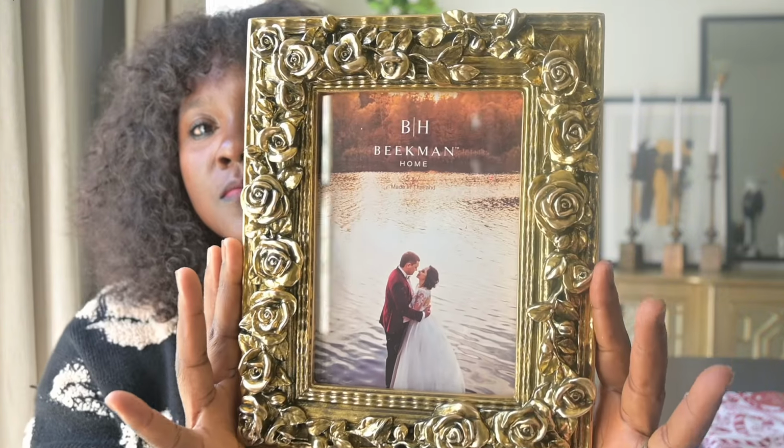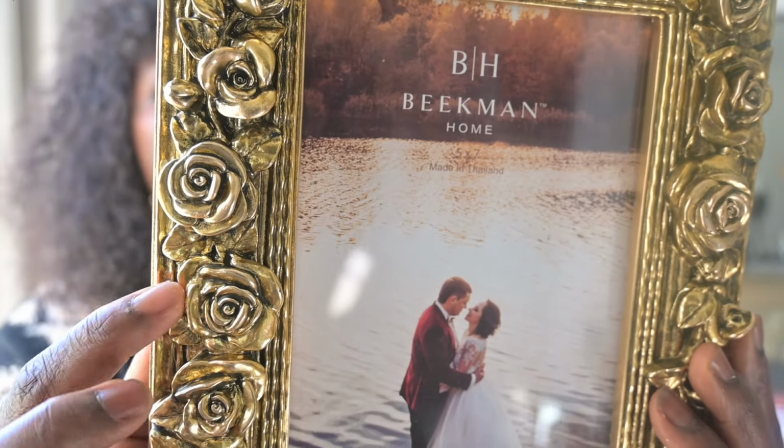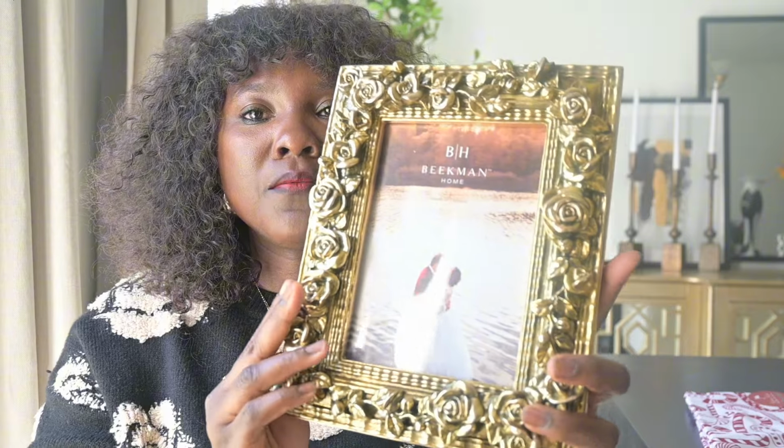And this one, well, from Ross again, y'all, this is not Christmas, but I really love this vintage picture frame and I had to have it. Give it a moment of silence, y'all. Look at this. Oh my goodness, look at this. This is so cute. We always do our family Christmas photo shoot, so I am planning on printing a Christmas print and putting it right in here, and I will be popping it right on my built-in. I love this so much.